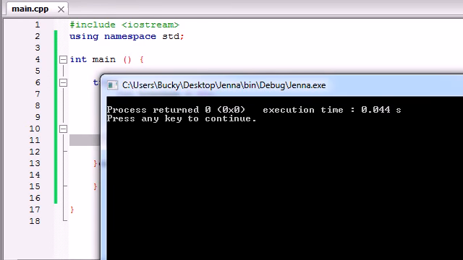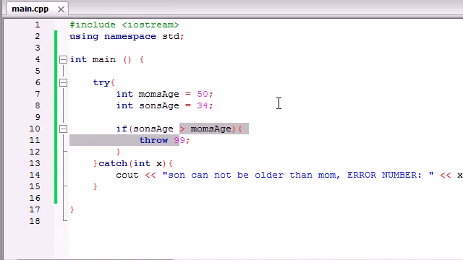This program works perfectly. So basically, the concept of this tutorial is this. An exception is a way of handling errors that may occur when your program's running. For example, if the user tries to divide by zero, or pretty much if the user does something they aren't supposed to do. In the try block, this is where you write the code where the error might occur.